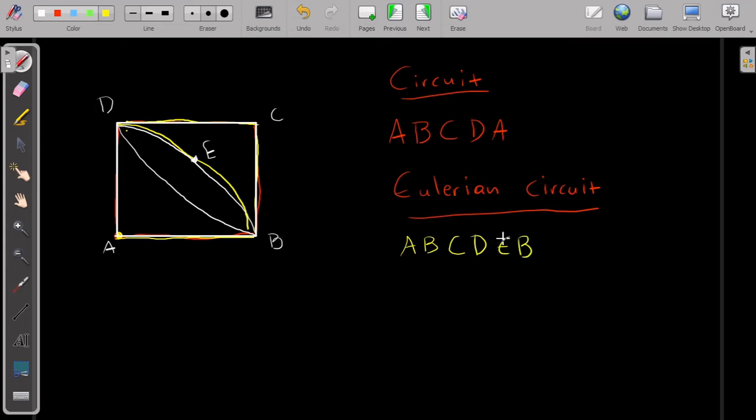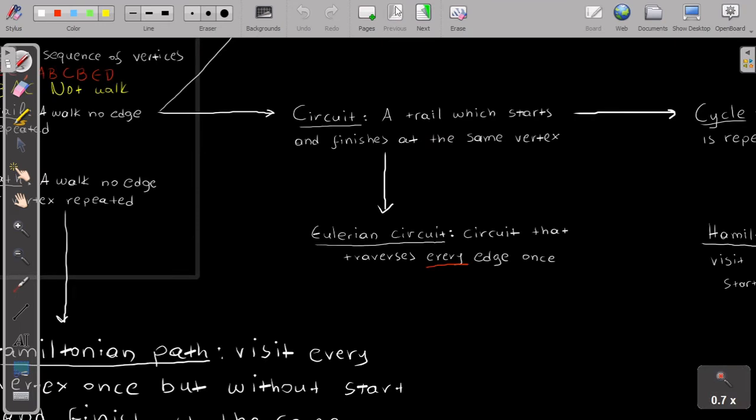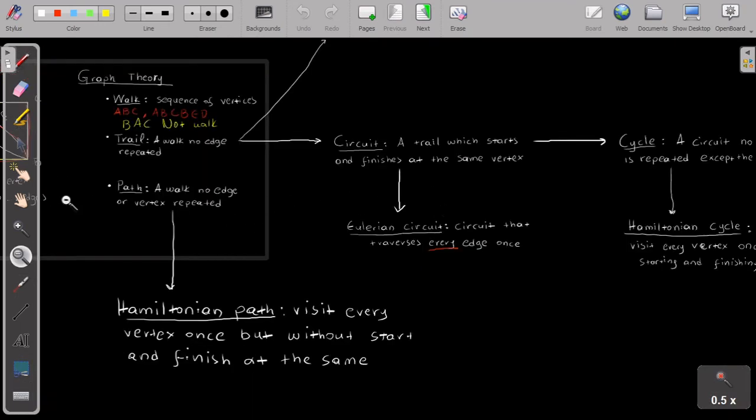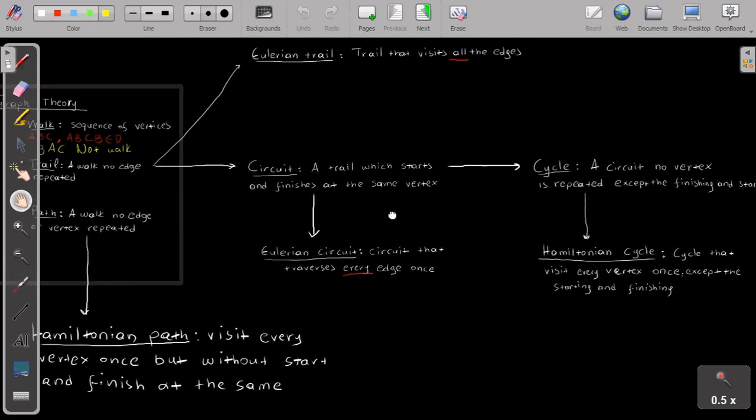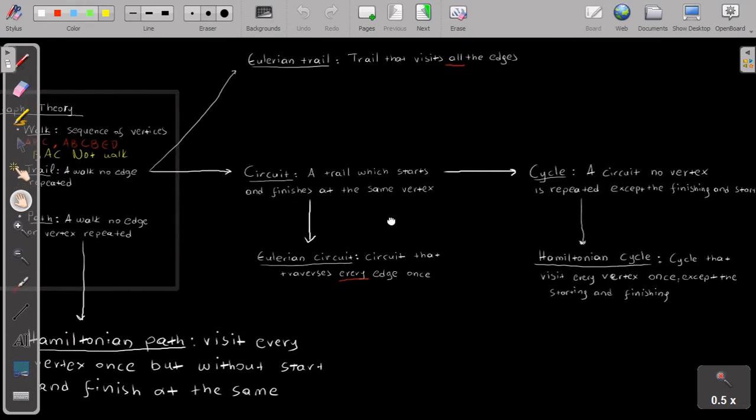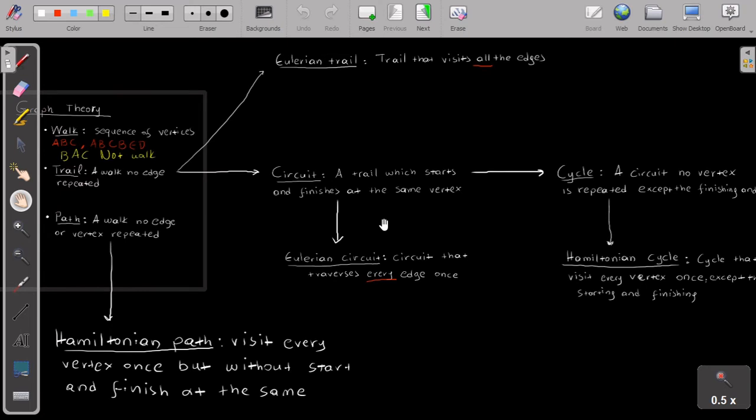I can repeat vertices, and then from B I can go to D, and then I can go back to A. So this is an Eulerian circuit. Now, what happens with the other case?